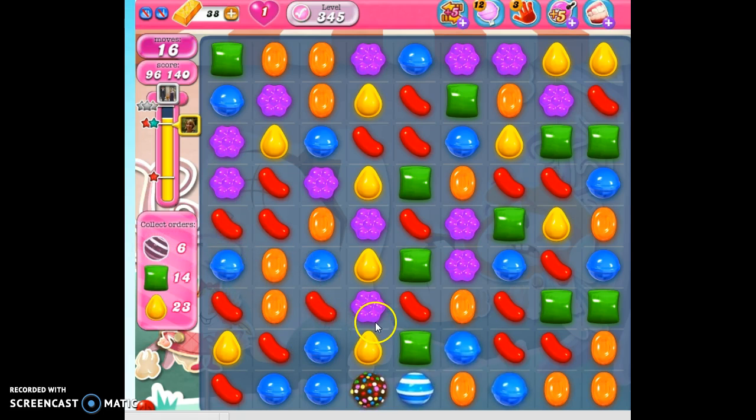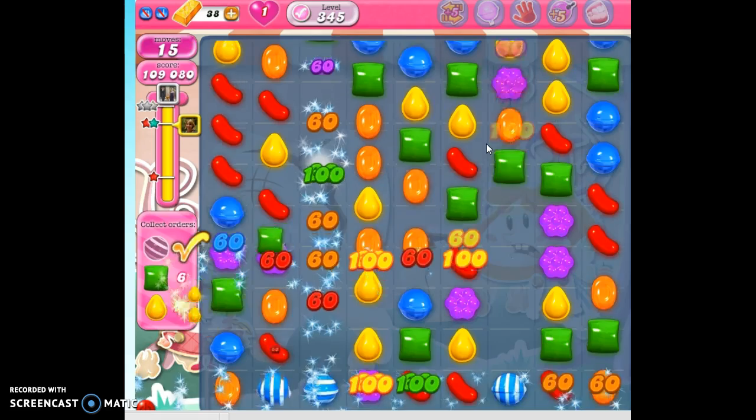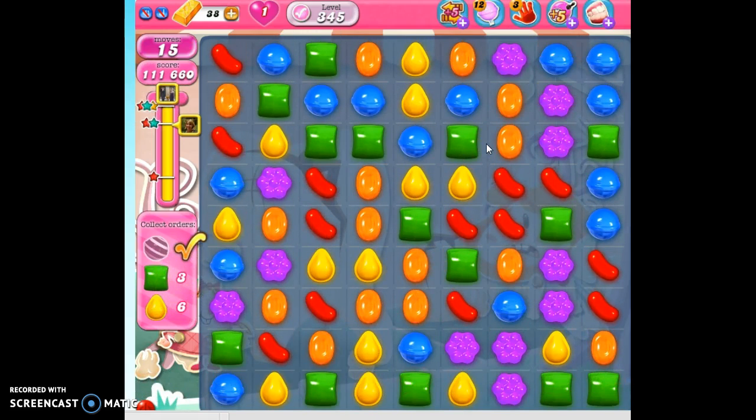The second thing is, it's going to take out so many of these oranges, these yellows and greens, and every other color that I'm going to have almost a completely new board by the time I'm done. I might even get all of the orders complete or very close to it. Look at that. Now it's doable.